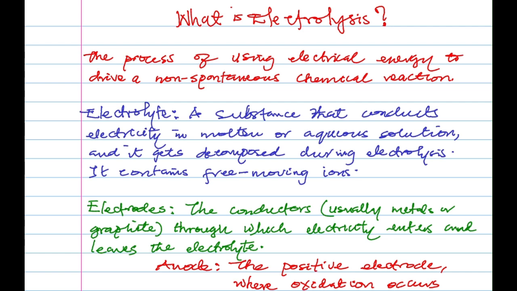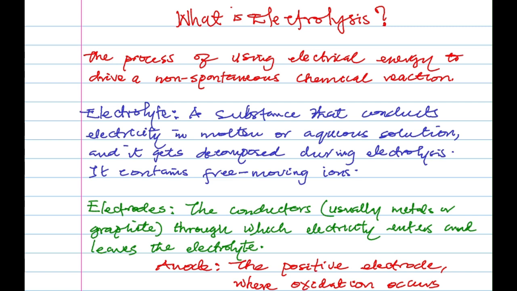They are only set free to move whenever you melt the sodium chloride or you dissolve it in water. When you melt sodium chloride, you allow the ions to move around, and when they are allowed to move around, they can carry electrical charges from one place to another. At the same time, when you dissolve sodium chloride in water, the sodium ions and chloride ions are allowed to move around, and they can carry electrical current from one place to another. That is why we call them charge carriers.